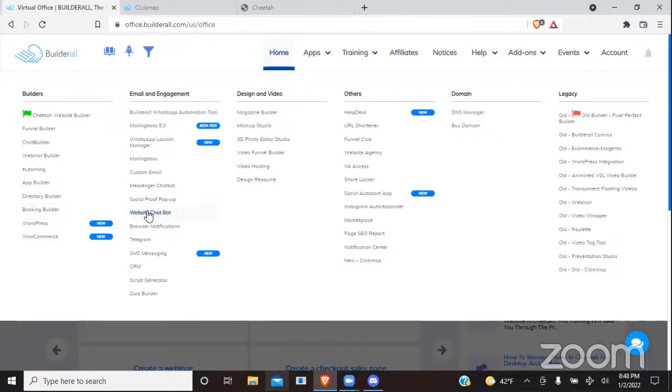So another one in here is this website chatbot, which works like a messenger chatbot. The difference is, you have to have certain developer permissions set on your Facebook to use the chatbot feature. And depending on how far you want to go in your verification processes, that just might not be something that you want to do, but you do have the option to do that with the website builder as well.